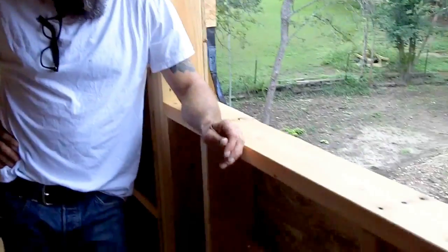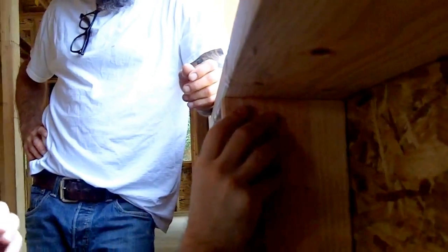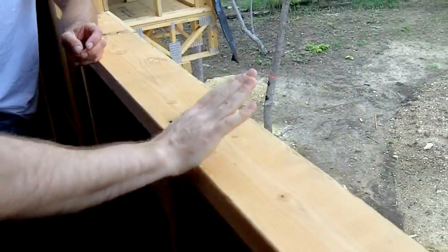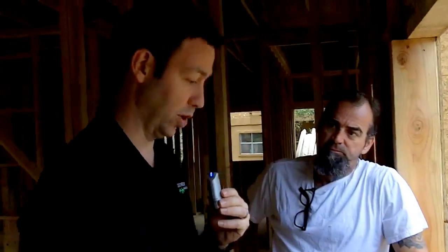Yeah, for sure. One other thing I want to show you guys and brag about Bill for a minute here. Look at this cripple, if you can zoom down here. This is the window sill above us, this two-by that's making the sill. I don't know if you could tell in the video, but it's got about a five-degree bevel on there, a five-degree angle cut. Bill's guys are cutting all of these cripples with that five-degree angle, and what that does is it slopes the sill for us automatically. We don't have to put a cedar shim down prior to putting our Tyvek flex wrap, DuPont flex wrap sill protector down. It's already pre-sloped. That's a great little super easy tip that I highly recommend, and we do in all our houses.